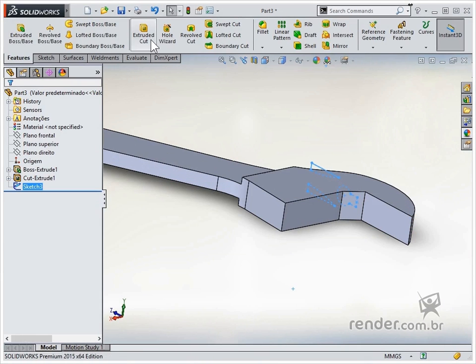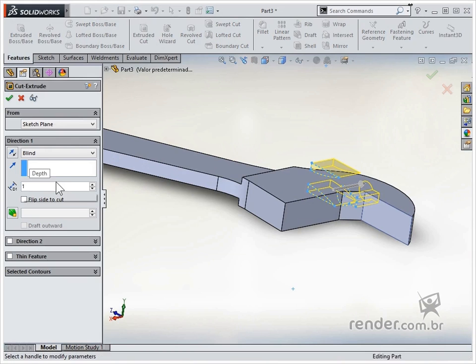We confirm and apply the cut in this direction with 11 mm, and in the other as passing.